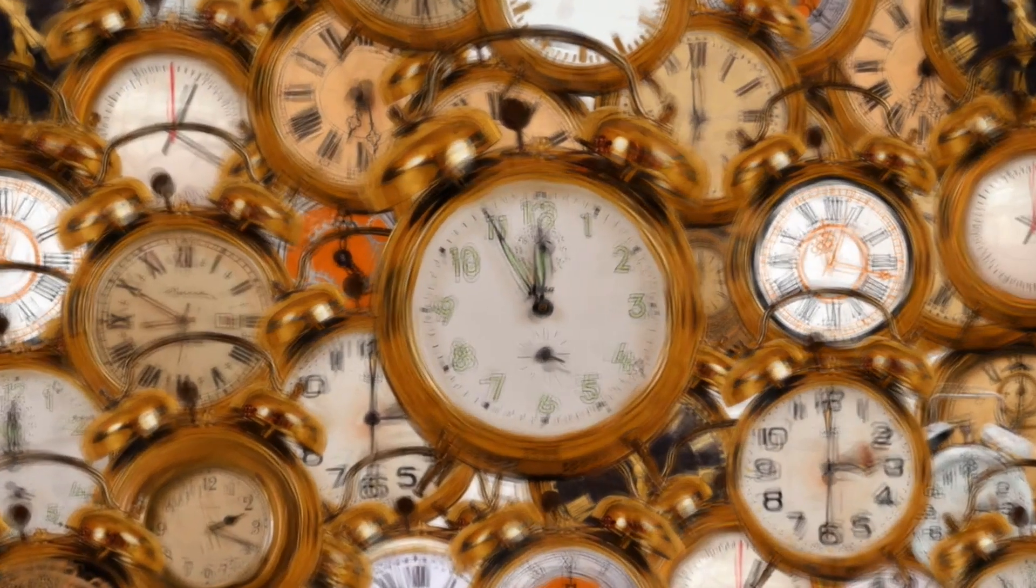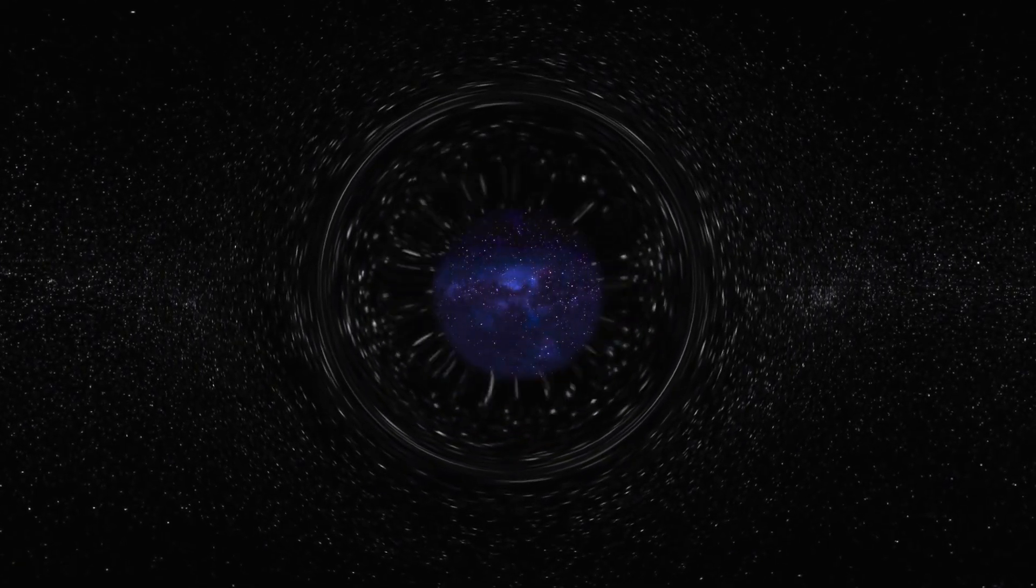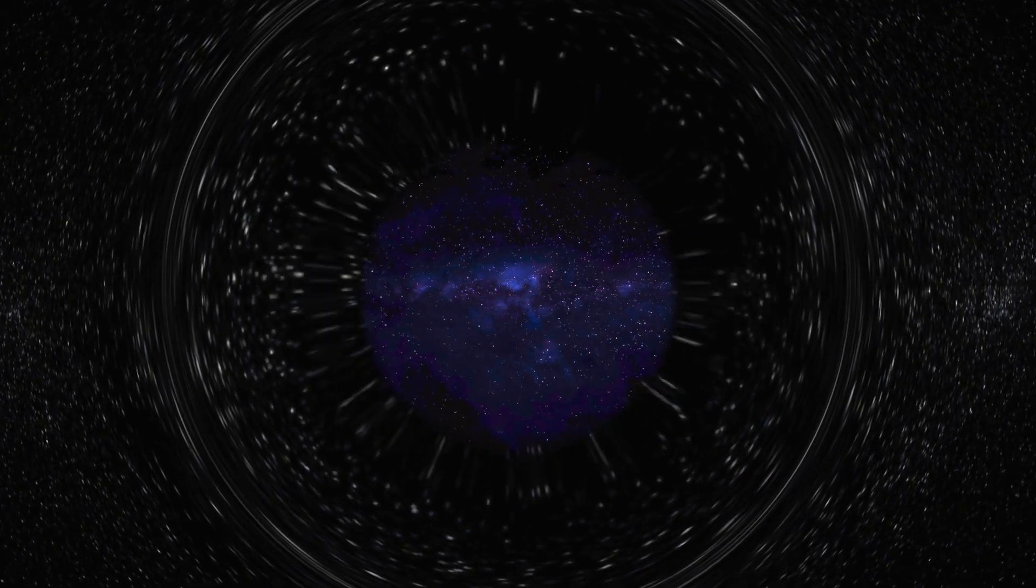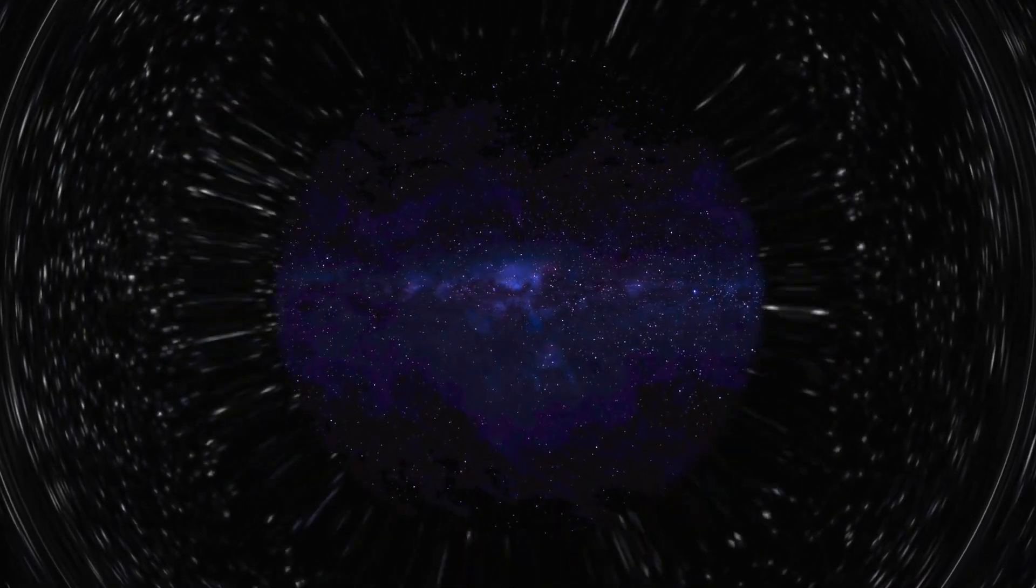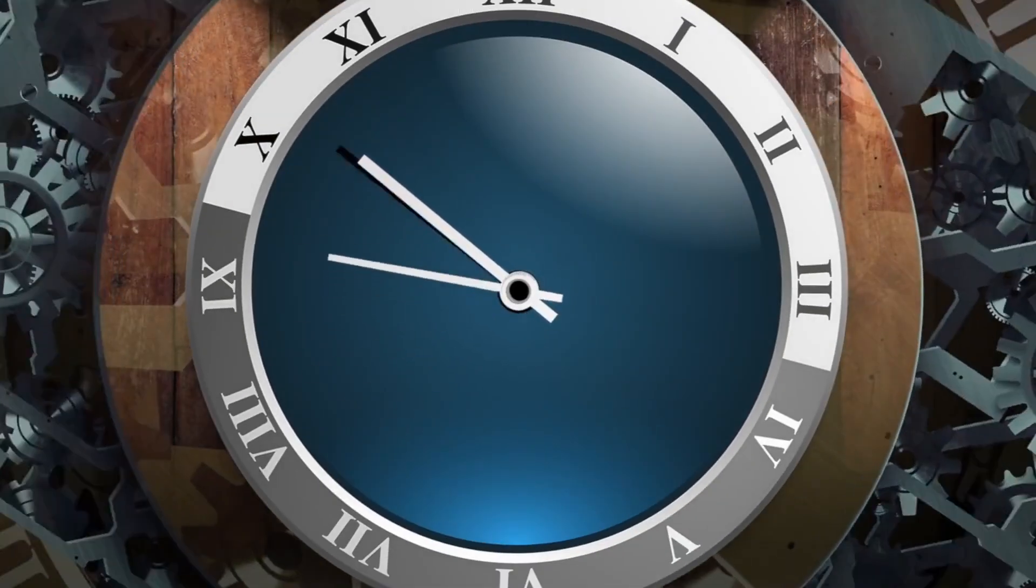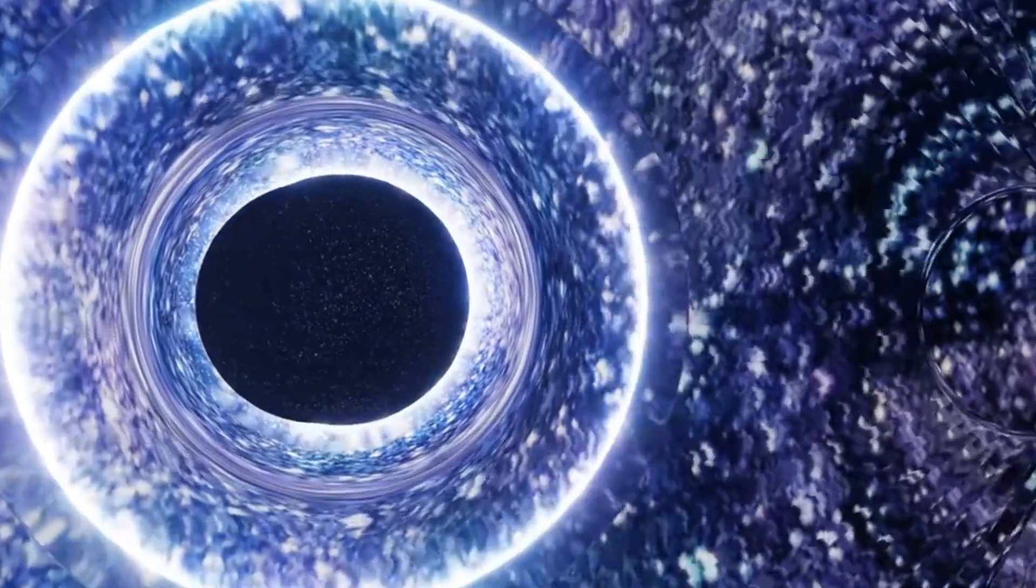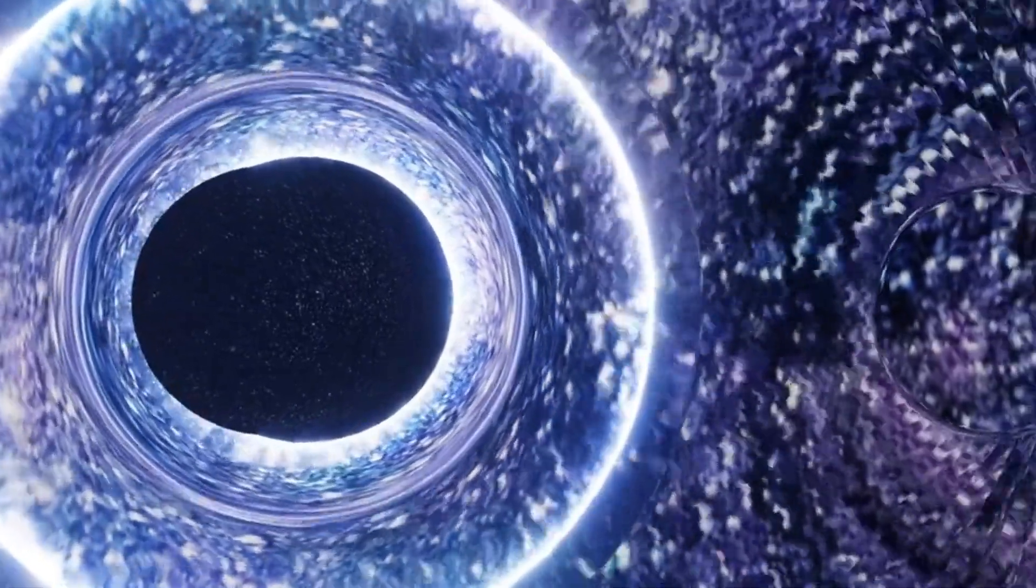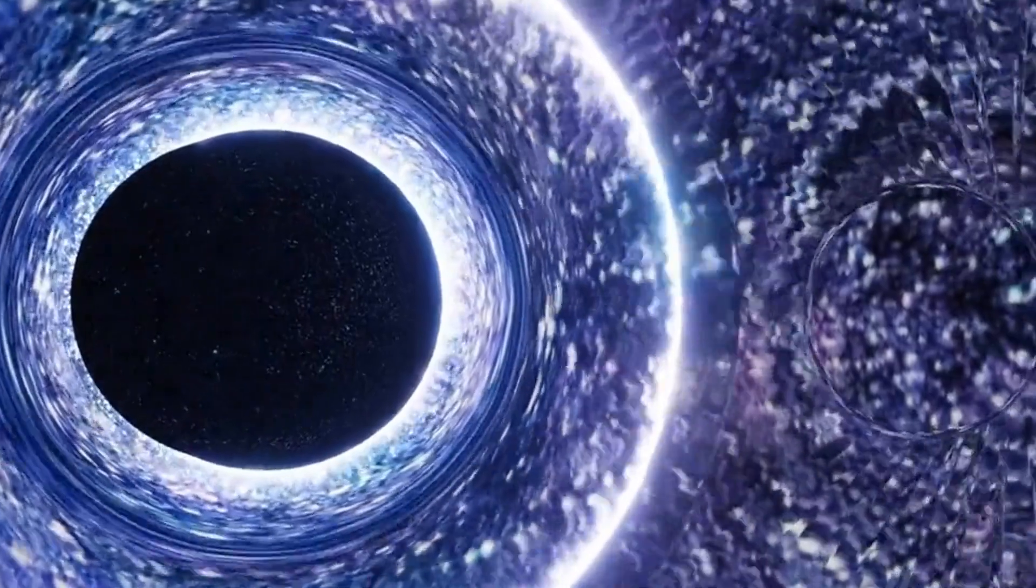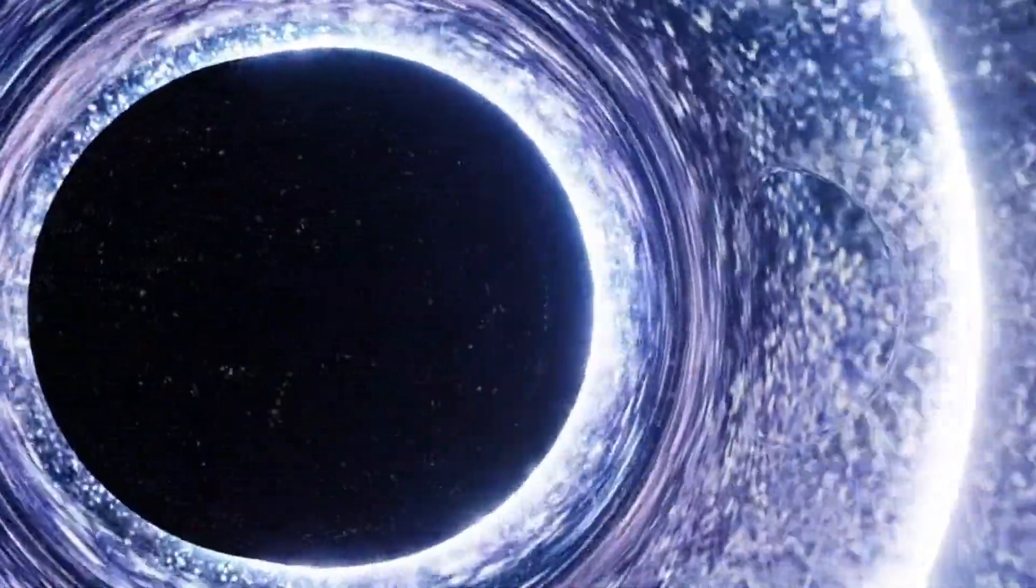Actually, this happens because of the time dilation inside the black hole. The extremely high mass of the black hole distorts the fabric of space-time. So time moves at a slower rate near a black hole. But at the center of the black hole, the time almost freezes. So any process that happens in fractions of a second inside the black hole seems to take billions of years to complete for the outside observers.